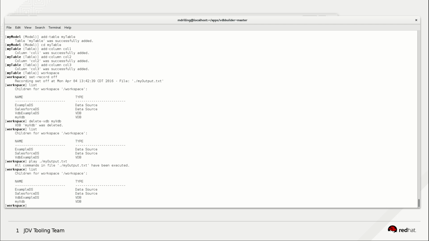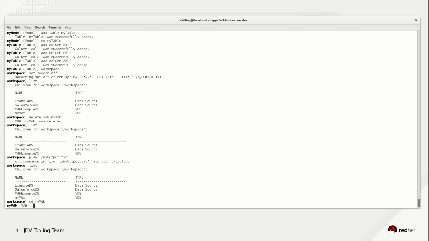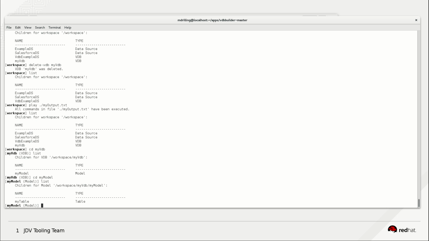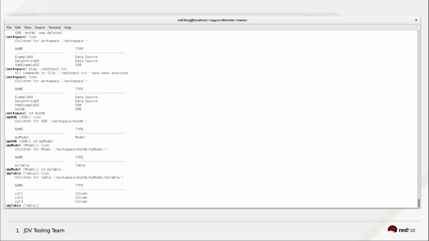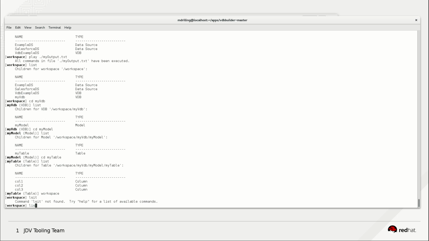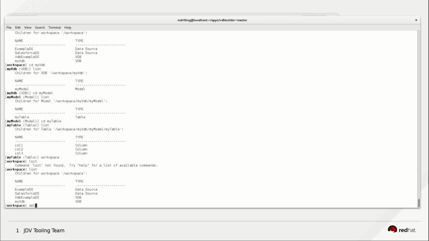You can see that my VDB has been created. And you can see that I dive down into it and it looks like all of my entities have been created. So let's go back to the workspace. And there's my VDB. Let's go ahead and delete it again.